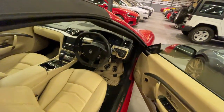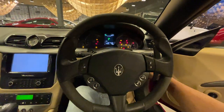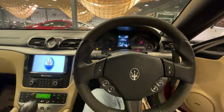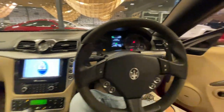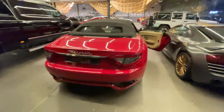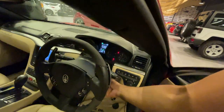Look at that interior. Looks nice. Little aged, I would say. Getting in and out can be a bit of a problem, but turn it on and listen to this, okay? Here we go. That is loud, my friend. That is really loud. Frameless windows, rather frameless doors as such. Oh, can you hear? Even at idle, this car sounds so freaking loud. Let's turn this off because it's making quite a racket.